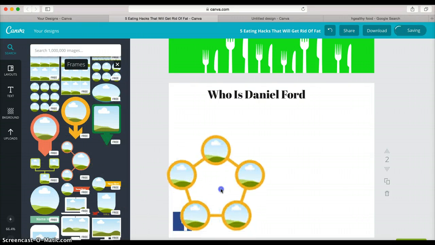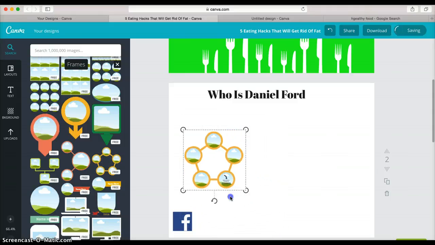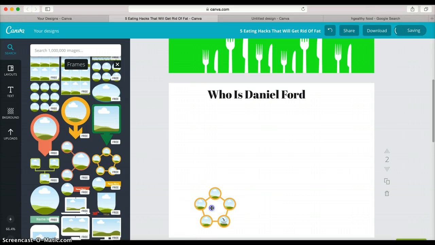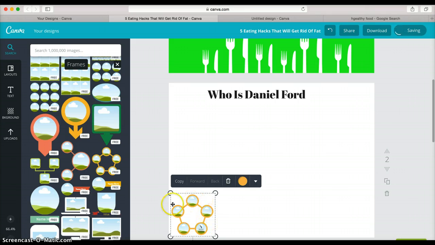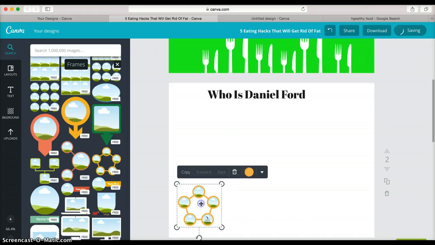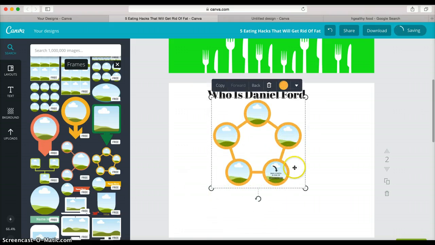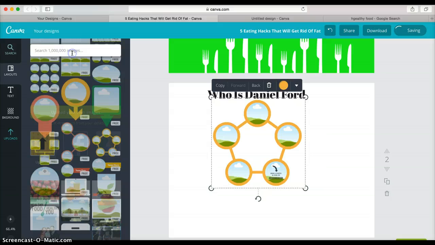Say you wanted to make something cute about social media, about like that. So you could put that there. Let's get rid of that. You could put your social, so you could have this, and you could put the picture of all your social medias in there. Which I don't even know how to. See, I'm making myself look bad now. I don't even know how to put a darn picture in that frame. Oh, drag a photo in here. Duh, it says it right there.